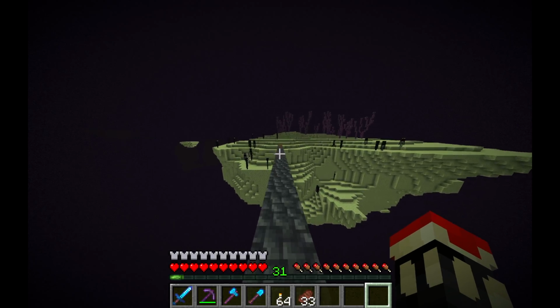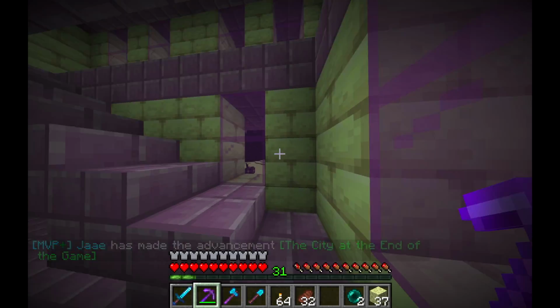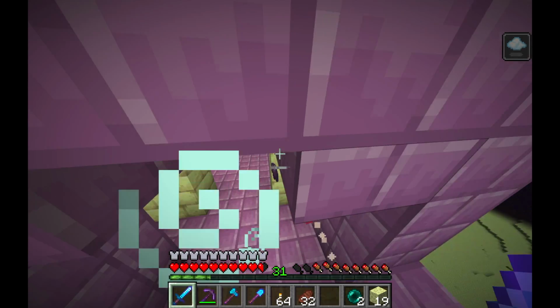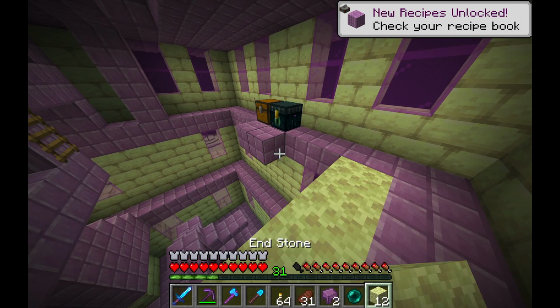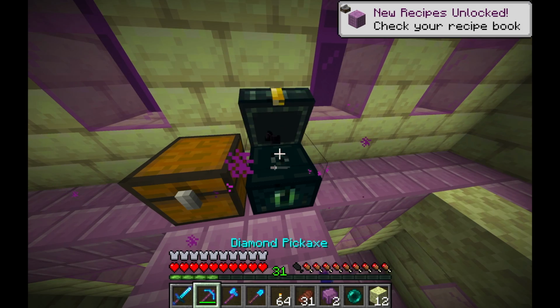And now we're back in the end for the first time. This was to find an end city, but I knew for sure this one was already looted by someone else on the server, which is alright. I just wanted some shulker shells to get started, and I'm not going to complain because I actually did get an ender chest out of this too that I don't have to craft.